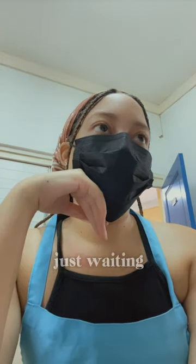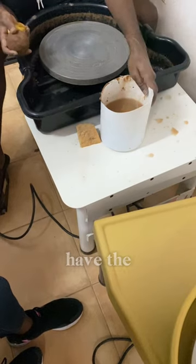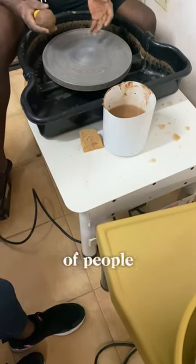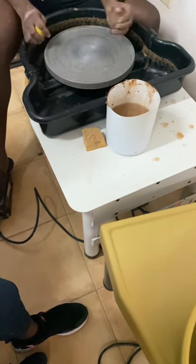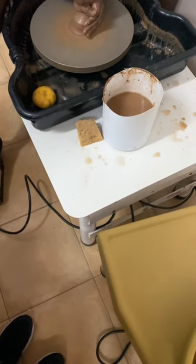So this is me just waiting on the class to start. They start off with a demonstration, and then you get your turnaround wheel. Notice I have the water pan and the sponge, the clay. So I think a lot of people starting out, it will feel like you're out of control. Never feel out of control. And you push it down. Keeping it down.